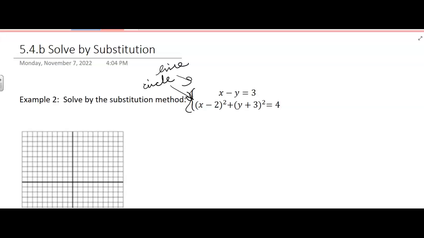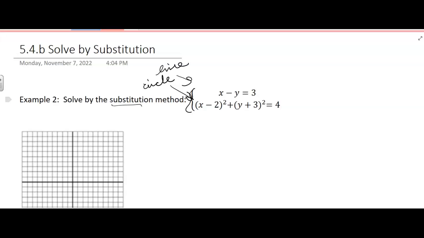At the end, I'm going to show you visually what it looks like. Now, you don't have to graph these. You can solve these without graphing them. I just like to show the picture because I think it helps to see what's going on. The book, they don't necessarily do that. And the next problem, I'll show you what the graph is, but we're not as familiar with the graphing. Okay. Anyway, how to solve this?